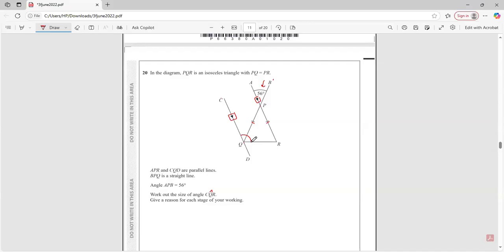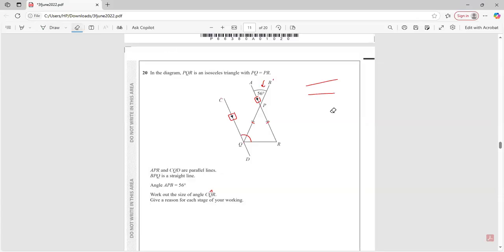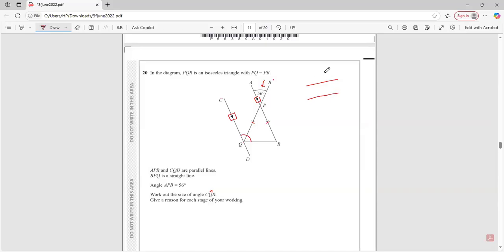For parallel lines. Parallel lines have interesting properties. Remember, I think in the last one, we talked about Z angles. The Z angles are the alternate angles, the ones that look like a Z. Okay, so if you can see two parallel lines, sorry, that second line I just drew now doesn't look parallel at all. Okay, so if we have two parallel lines, let me just pretend that these are two parallel lines, try my best. And then you have a straight line crossing them. The Z angles are this one, this, and this. That's why they call them Z angles. And these are alternate angles.